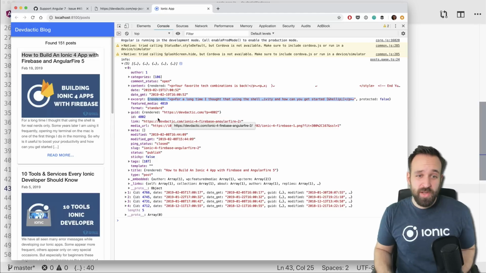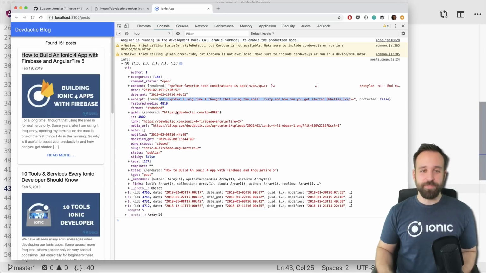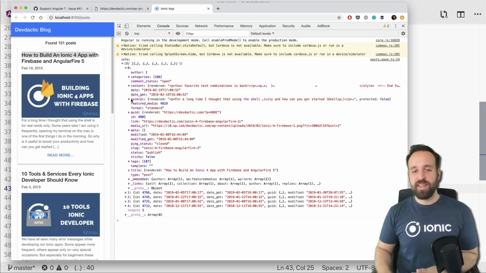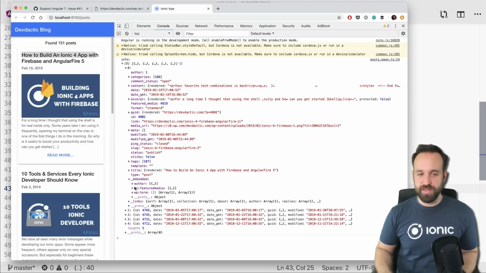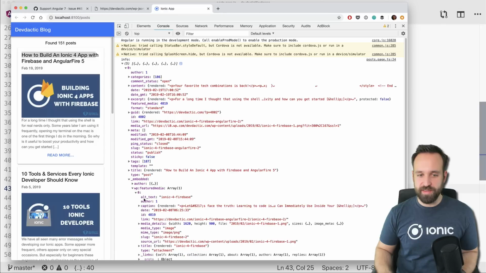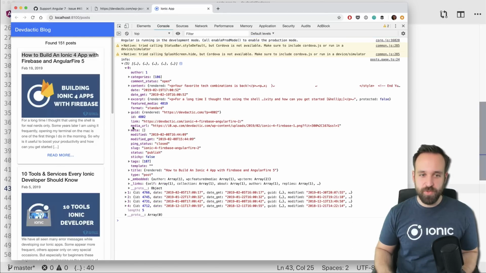I don't know. So as you can see, that would be the right excerpt, but that's not the excerpt. Perhaps it's some caching issue, I don't know. Anyhow, you see, you get a lot of data from the API back, and here also in the embedded, you will somewhere find the image, media, whatever. I don't want to find this now, but we have set it right here to the media URL.